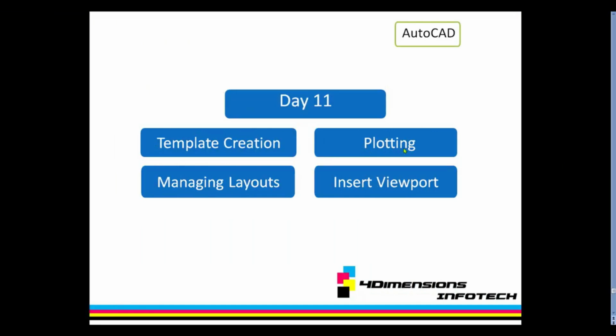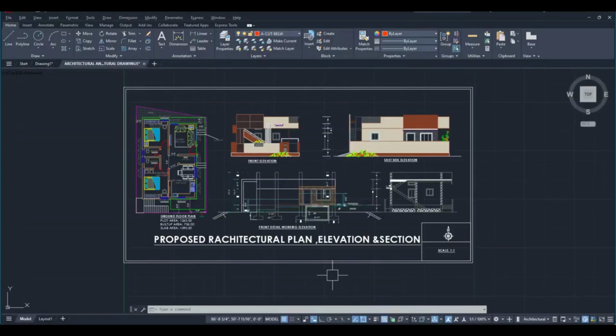Let's learn plotting. In AutoCAD, the term plot is used instead of print. Before plotting a layout, AutoCAD users can check settings like the page, on which paper we are going to print, and the preview command allows for correction of potential errors. Let's do the same thing in AutoCAD. Once you complete the project, you have to convert the model content to layout content before printing. For that, you click on the layout option.